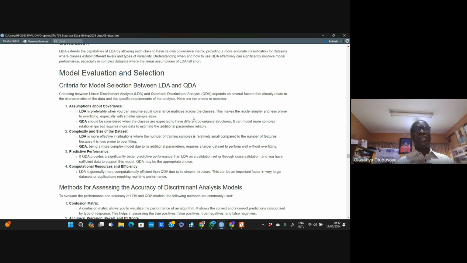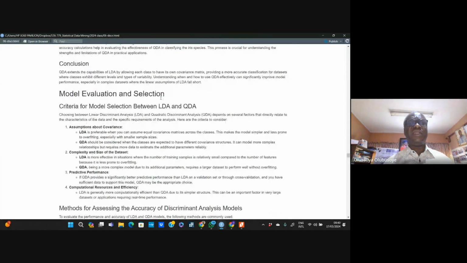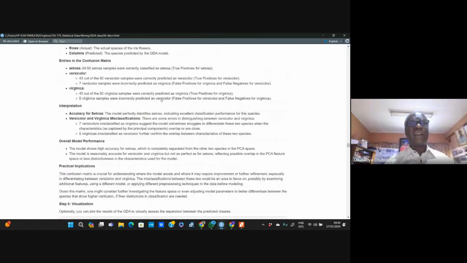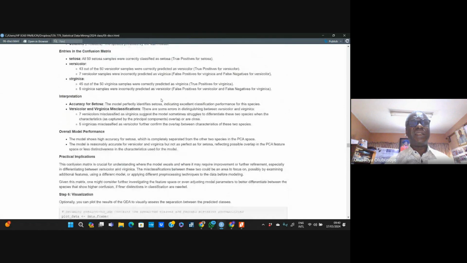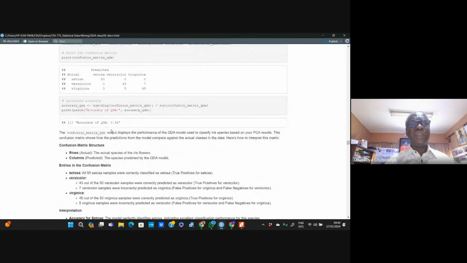Evaluate the predictive performance. We also evaluated this, I think, looking at the accuracy. The accuracy for the QDA was 0.92. You see, QDA is much lower in accuracy compared with the LDA.